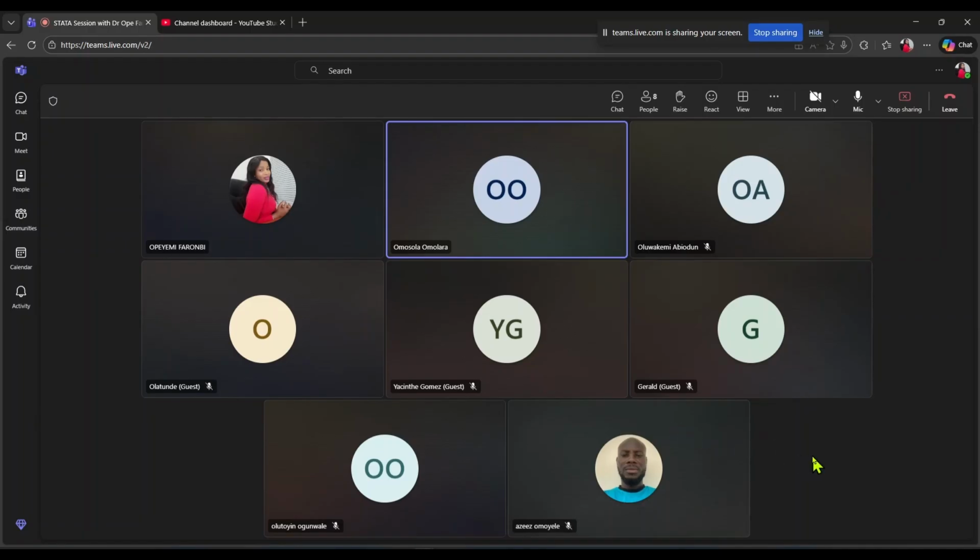Like maybe from yesterday till today, in summary, what we have done so far is how to extract data, especially the variable and the observation. For variable, the command we are using is keep. If you are extracting for observation, it is keep if. Yes, you're correct. Then after that, we move to merging, merging the two extracted data together. Then you now move to data cleaning.